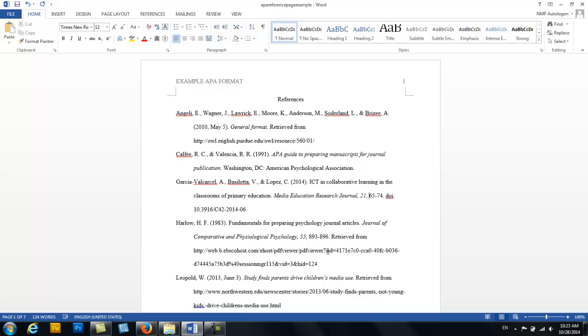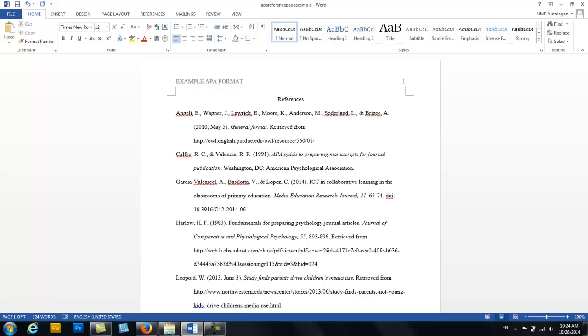Notice now that the date is entered differently. Still in parentheses, you'll enter first the year, followed by a comma and one space. Next is the month written out. Don't abbreviate it or use a number. One space and then the day of the month numerically. The title is only capitalized at the first letter and acronyms, consistent with the other two types of reference, and is italicized like a book. Here in regular type you enter the words retrieved from, followed by the URL of the site in the same way that you would on an article, and you're done.